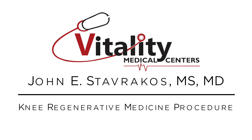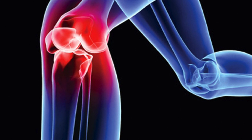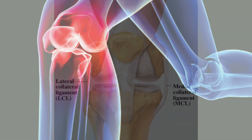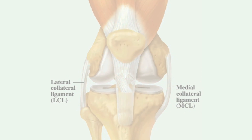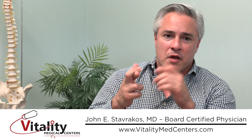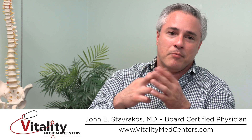Let's talk about regenerative medicine for the knee. The knee is at first glance a pretty simple joint — it just moves backwards and forwards — but it also has lateral stabilizers. You have two ligaments on each side of your knee that are like big pieces of duct tape, called the lateral and medial collateral ligaments. And of course we all know about the ACL, because whenever you watch ESPN, that's the one the football player tears and is out for the season.